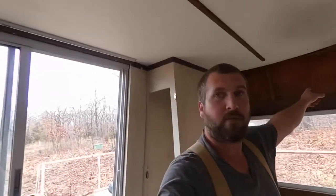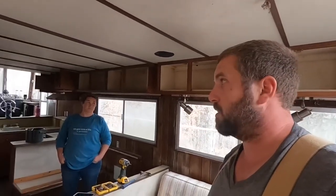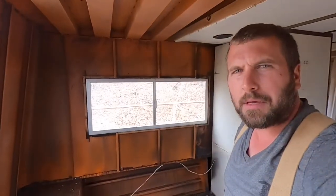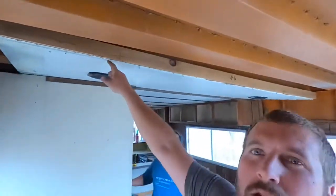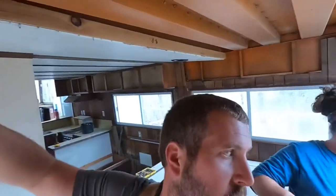We're going to keep tearing out stuff. I've already torn out the first cabinet. I need to get out the rest of them. Katie's working on pulling doors and hardware off to just make it a little easier for us. We're going to strip this thing down to the bones. Holy cow, we got one whole section done, including the roof. It's crazy. It's just this quarter inch thick plywood. Getting rid of that door, baby.